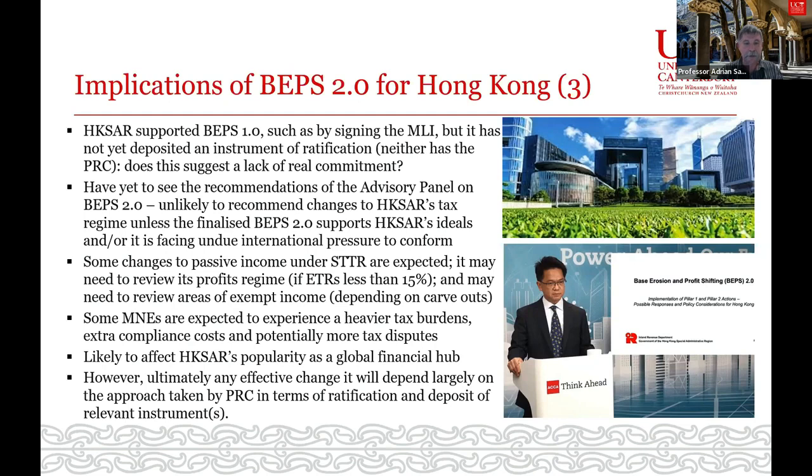Regardless of the rhetoric of wanting to minimise it, the obligations here are likely to do this for a number of MNEs, particularly for those under Pillar 1, where those ones are going to have a lot of work to do. It's likely that this could affect Hong Kong's popularity as a global financial hub, and that's going to be a crucial issue in making decisions.